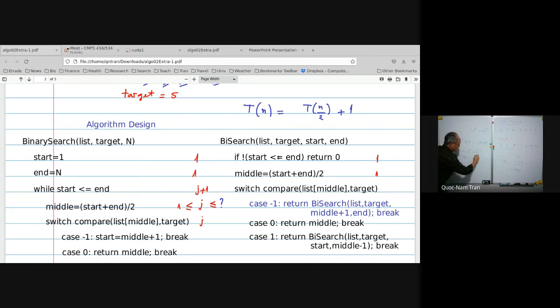So here we have 3 times log 2 of 2 to the 10, and 2 to the 10 is 1024, right? So here we have 10. Log 2 of n is roughly 30, because this is 1024 instead of 1000.